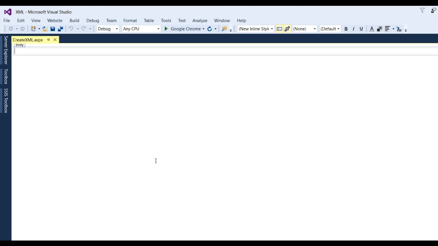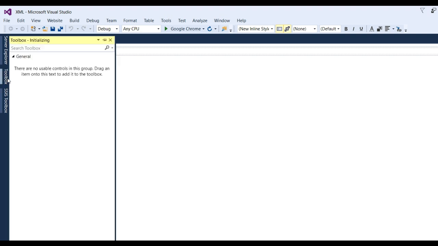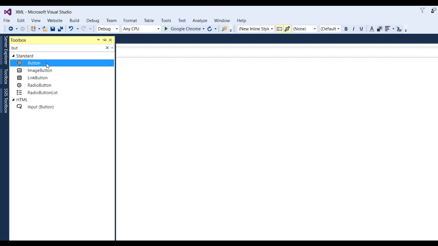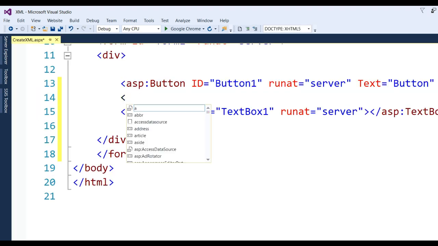So you can see that is the design page. For sample testing you can take one button and one text area field. Now take a button and take one text area.